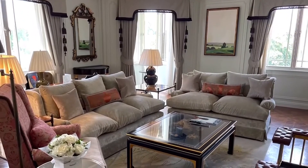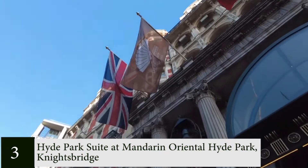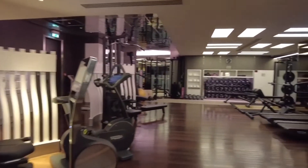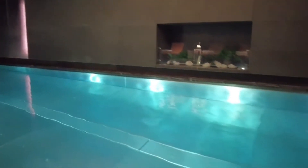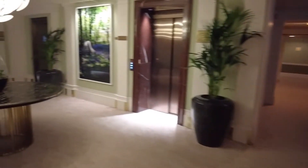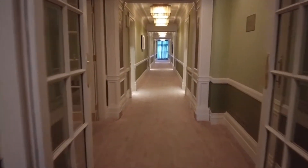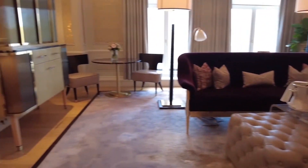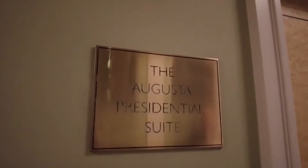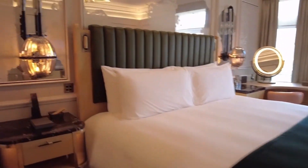Number 3: Hyde Park Suite at Mandarin Oriental Hyde Park, Knightsbridge. Mandarin Oriental Hyde Park's Hyde Park Suite will make you swoon. Overlooking Hyde Park and South Carriage Drive, the suite was designed by Joyce Wang and oozes modern elegance and glamour. Clever touches like the carpet inspired by the Serpentine, an illuminated acorns chandelier, and pops of leaf green nod to its Hyde Park location. Every detail is covered, from Diptyque toiletries to sustainable amenities, a GHD hairdryer, and a yoga mat. The marble bathroom features a Japanese-style toilet, a spacious shower with its own mirror, and a relaxing bath. The bedroom has park views, and the living room includes a bar, leather-top desk, library, and fireplace.